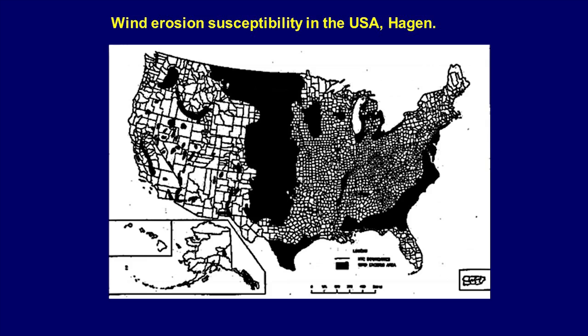So what we learned in the early 1930s, this is a USDA map from the early 1930s, it didn't exist before then, was that this region is one of the windiest areas in the United States. You know, these settlers that came in here, they came in from Sweden, they came in from Germany, they came in from a number of different places, but in all those places, eastern United States, Ohio, Virginia, a stiff wind is like 10 miles an hour. And then they come here, and it's like 20 miles every day, and then once in a while it gets to 50, 60, 70, you get a storm, 80 miles an hour. You know, you've been through it, you know how windy it gets. And so this is just amazing for them. They weren't prepared for it at all.